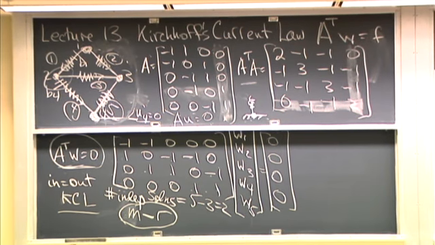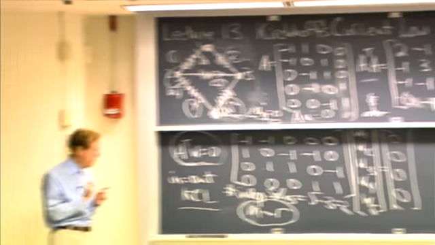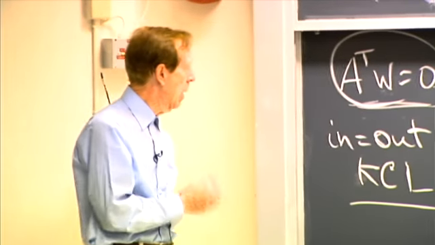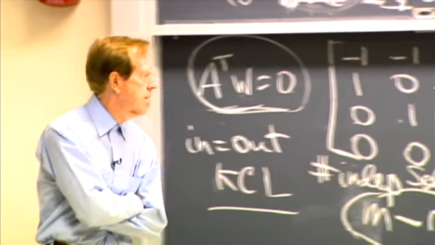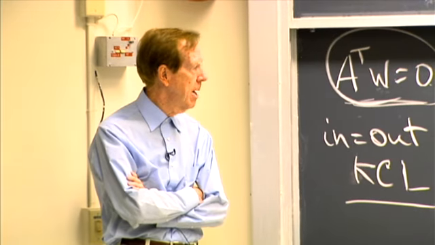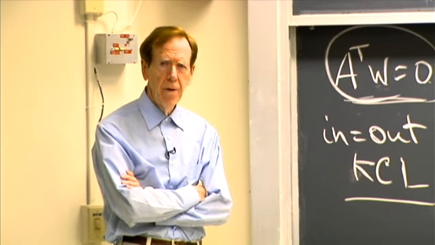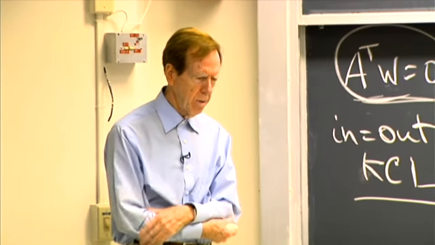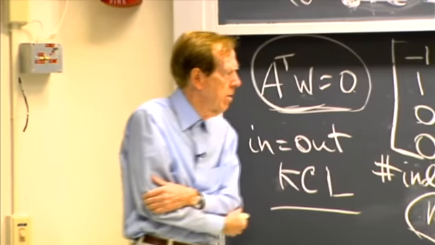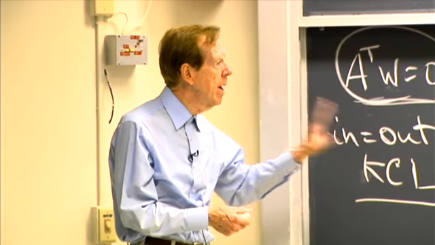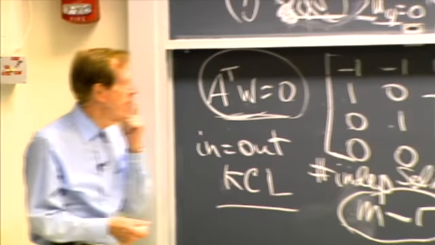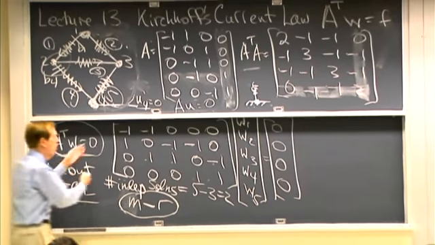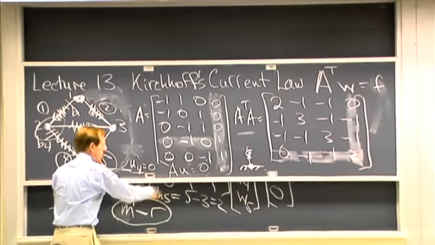Now, this is the interesting part always. What are the solutions? What are the actual W's? You could say, wait a minute, you're asking me to solve 4 equations in 5 unknowns and just say what the answer is. Well, normally that's not reasonable. But here we can get help from the graph. Let me give you an idea here. So what are we looking for on the graph that solves it?